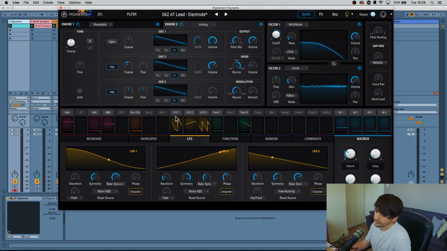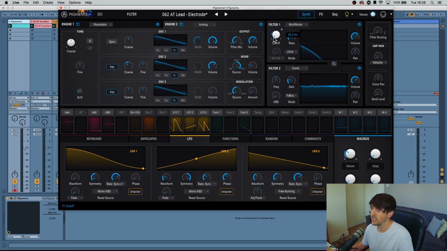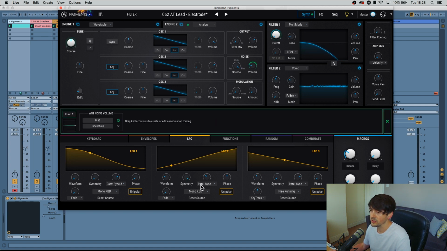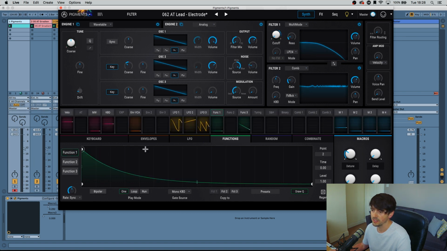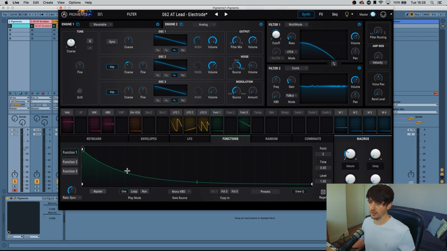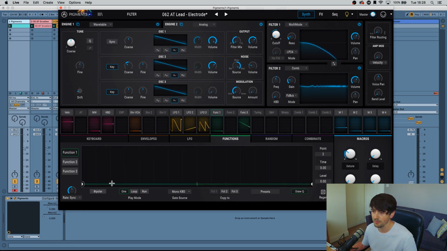So let's move on. So we've got 3 LFOs all affecting the same parameter and kind of working together really nicely. And let's go and maybe add some more in. So I was only really planning to do kind of 3 LFOs, but I think it'd be quite interesting to mess around with the functions tab as well, because we've pretty much got another 3 kind of LFOs here as well, which are more kind of shapeable really. You can kind of add different nodes in, and you can kind of pull stuff up and actually draw a really interesting LFO pattern in. So let's go ahead and do this. It might sound a bit naff, but we'll play around and see what we can get out of it.